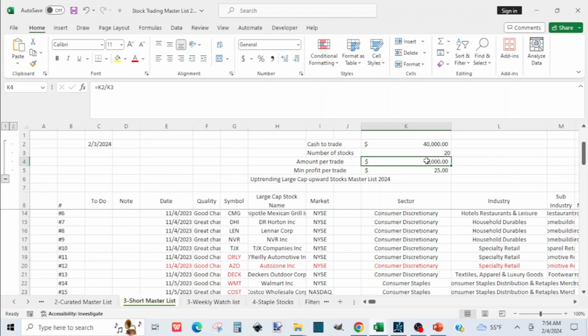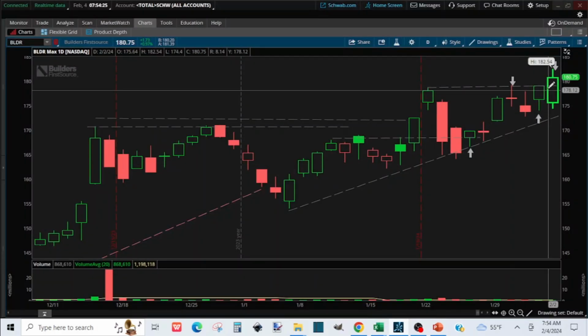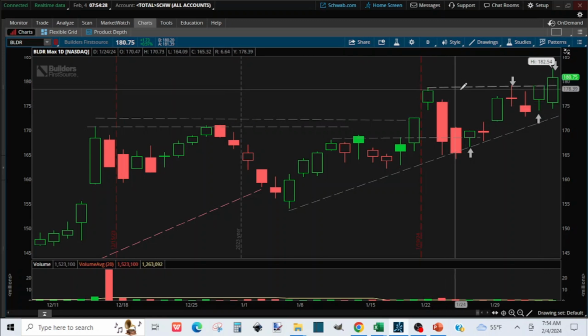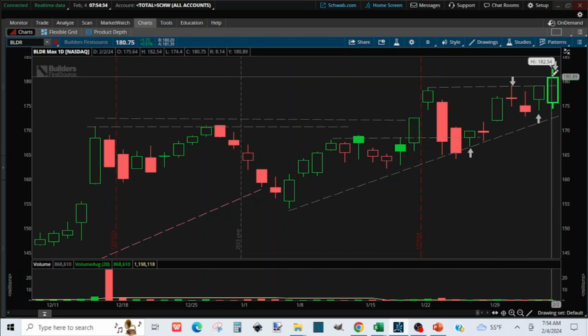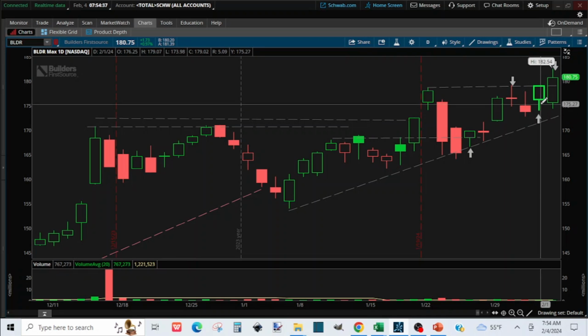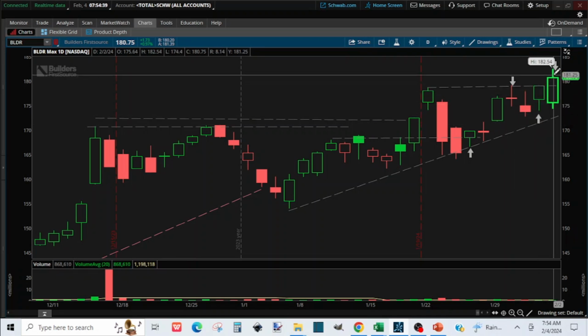So buying something for $2,000, I want to lower my profit target as well. From 100, I changed it to 50. But then when I was selling things on Friday, I saw, you know what, that 50 could still be high for a $2,000 amount per trade. So I went with 25. So when the minimum is 25, I can just sell it, unless I have reason to believe that there is a resistance line that the price is going to reach before it starts pulling back. So I can wait to reach that resistance line. That's with the assumption that when I bought it, I sold it the next day.